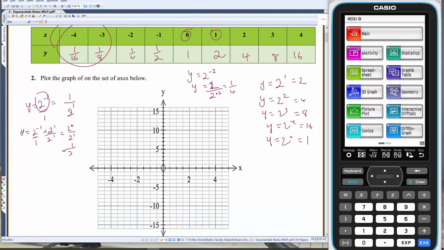Okay, so now what we're going to do is plot this graph. So we're going to do our very first exponential function. Excited? Well, I am. Okay, so let's plot this point here. When x is 0, y is 1. That's the y-intercept. When x is 1, y is 2. When x is 2, y is 4. When x is 3, y is 8. When x is 4, y is 16. And we can see there we've got the makings of our first exponential function. Right, negative 1 is a half. These are a bit harder to plot because they're so small.